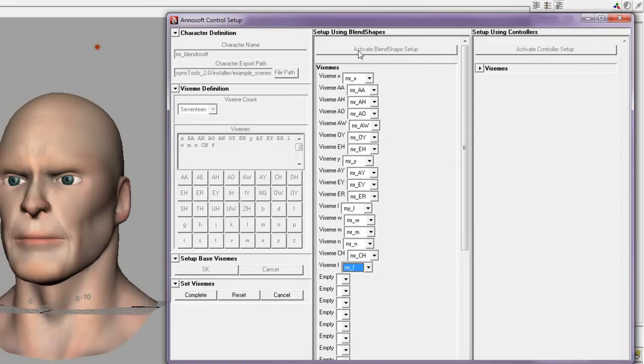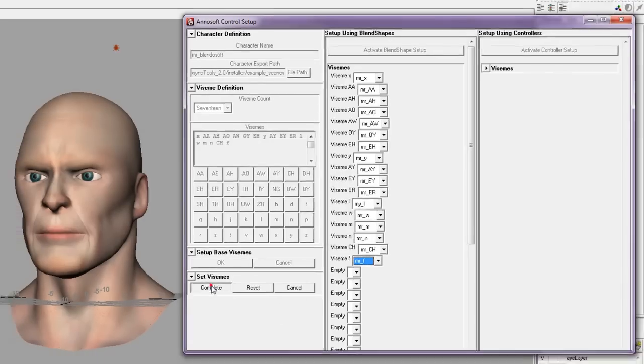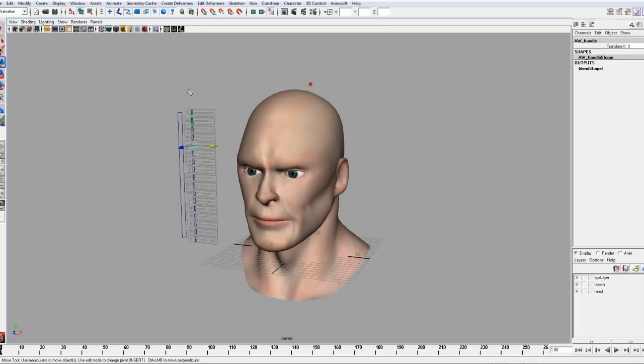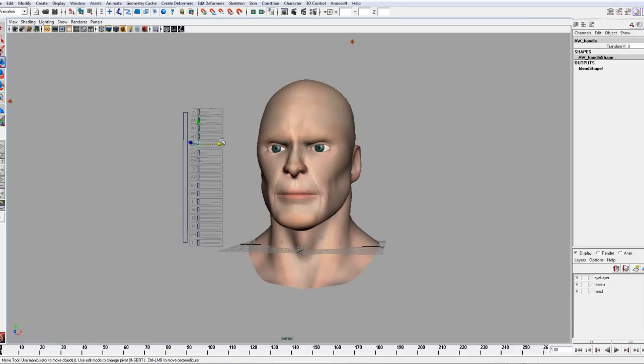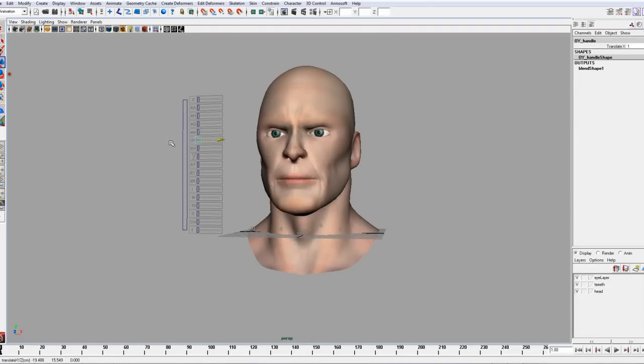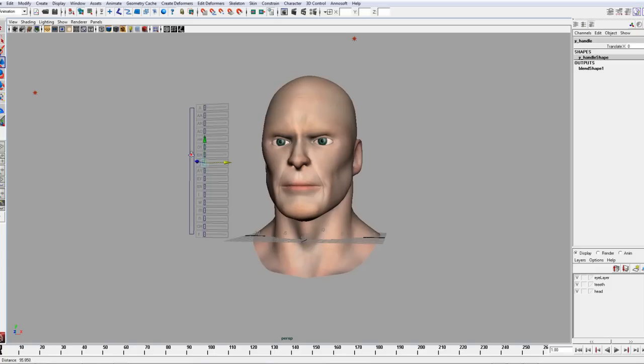Okay, now that we've got all of our blend shapes set up to our Viseme controllers here, what we want to do is set up visemes now. And that's all you have to do at this point: click on Complete, and that creates all of the necessary connections between the controllers and your blend shapes. So you'll notice as I slide through these, it's going to drive the blend shapes that your base mesh has. All we're doing in this process is using set-driven-key automatically to connect our controller handles to your blend shape nodes over here in your channel box. So like I said, as you slide through these, it will drive those blend shapes that you have on your base mesh.